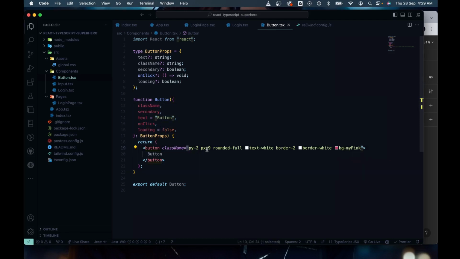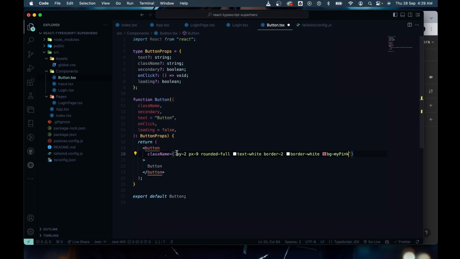Now we cannot add this in here. You know, we can't add JavaScript in these double quotes. So I'm just going to cut this part out and then put the curly brackets with the tick notation, the back tick. So we have the py2, px9, rounded full, text white, border 2, border white.